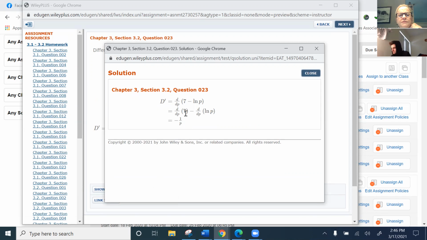All right. So the derivative of a number is just 0, right? So that goes away, right? Yes. So the 7 is gone. You can see my screen, right? I'm presenting. Yeah. And then the derivative of ln of x is just 1 over x, right? And since we're subtracting, we're just bringing that negative with us. So just -1/p. Okay. Yep. That makes sense.